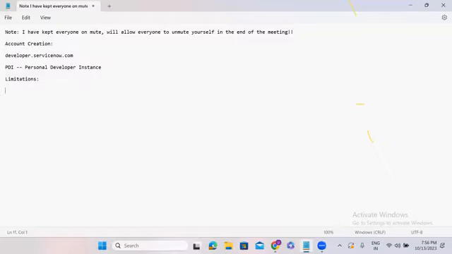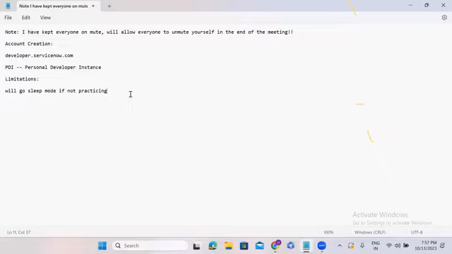The personal developer instance will go to sleep mode if you are not practicing continuously.